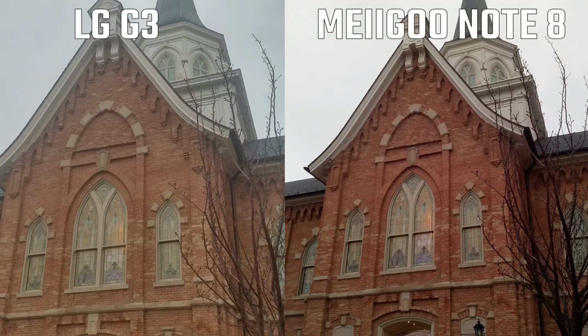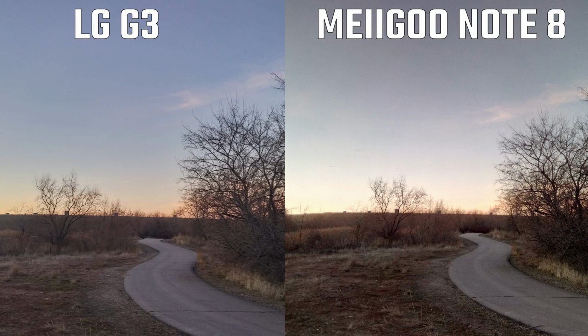So the camera for this, I compared this to my other phone, which is the LG G3. And I found the camera to be really good in some instances and not so great in other instances. It kind of depends on how you use it. For instance, if you have nice steady hands and turn the HDR mode on and take photos that way, it produces really vivid images that look quite nice.